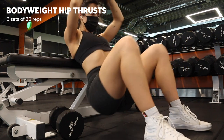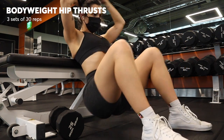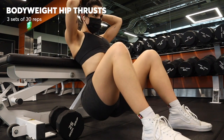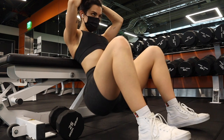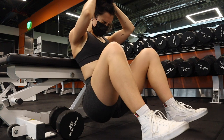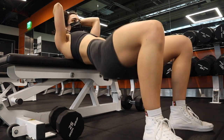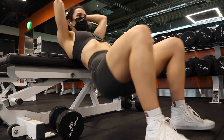I'm going to stay on the exact same bench and just rep out some bodyweight hip thrusts. I do three sets of about 30 reps, almost just as a glute burner. I focus on squeezing my glutes and stretching them at the bottom to feel this movement as much as I can. And those 30 reps take you almost to failure.